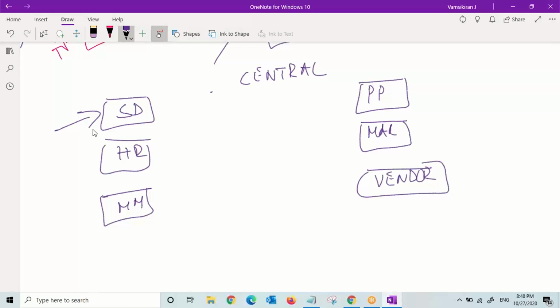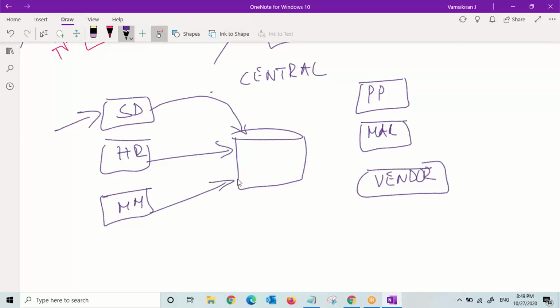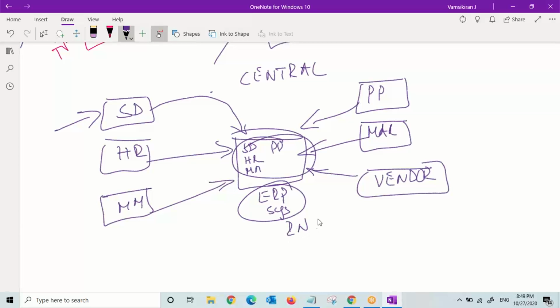Whenever you get data, sales will store it in one central system, HR in one central system, PP too. Everyone is storing their information in one central system, which is called ERP. This ERP system contains information about SD, HR, PP, all the departments and modules, available in one system.